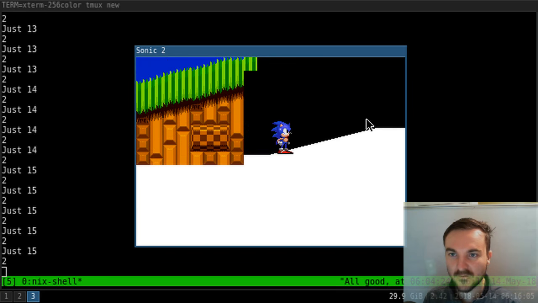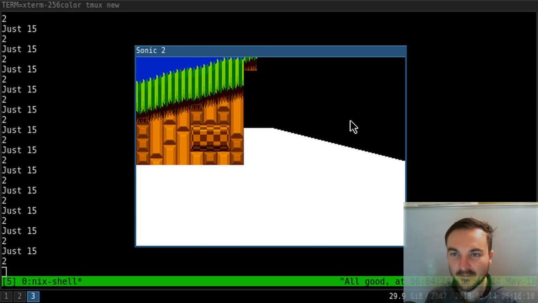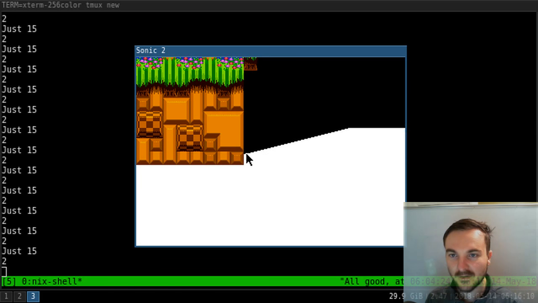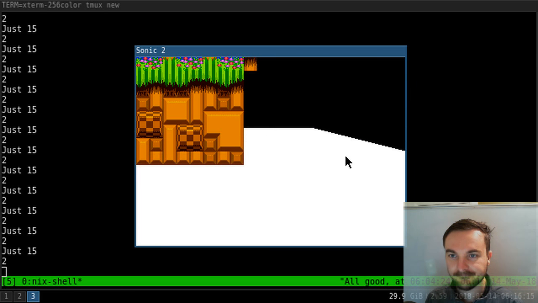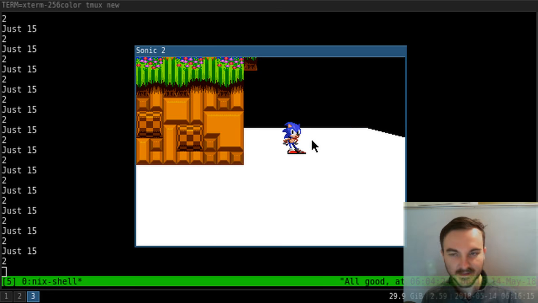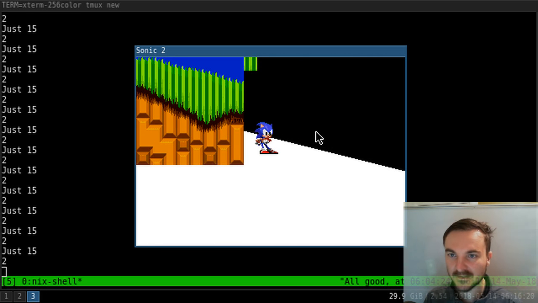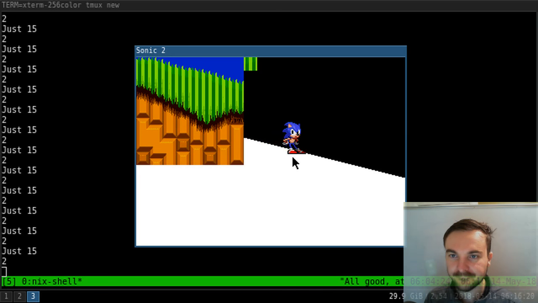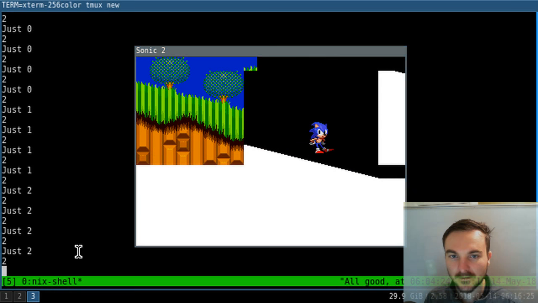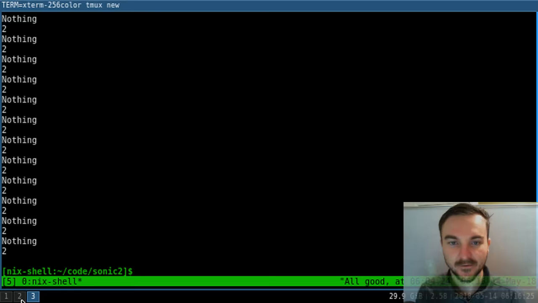So he should actually move up as he's going across here. We're not going to make him move down, we don't have gravity yet, but that'll be the next step. I mean, gravity should be pretty easy to add. Gravity is just a constant thing, so we should be able to just add gravity in there. Cool. So let's have a go at that.